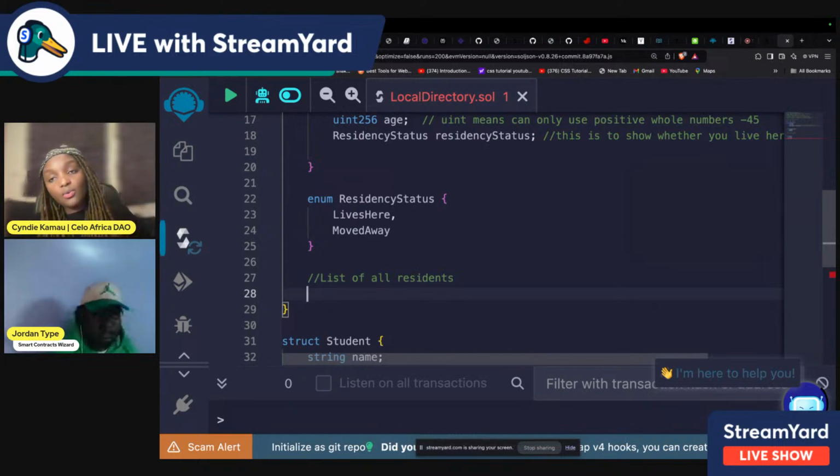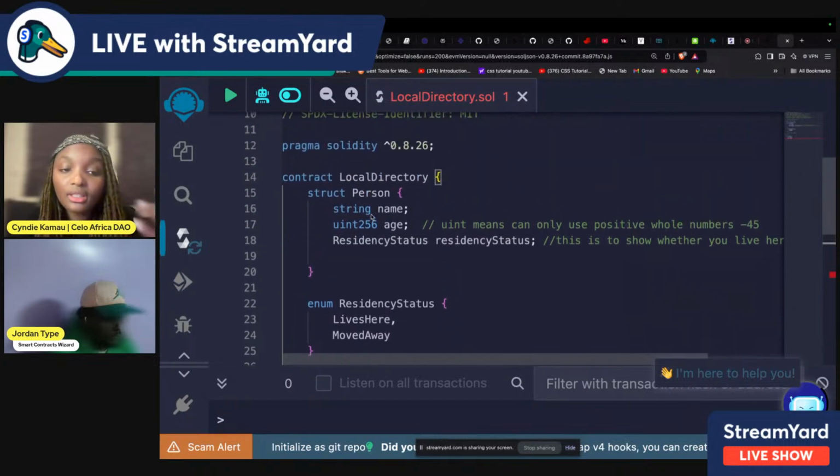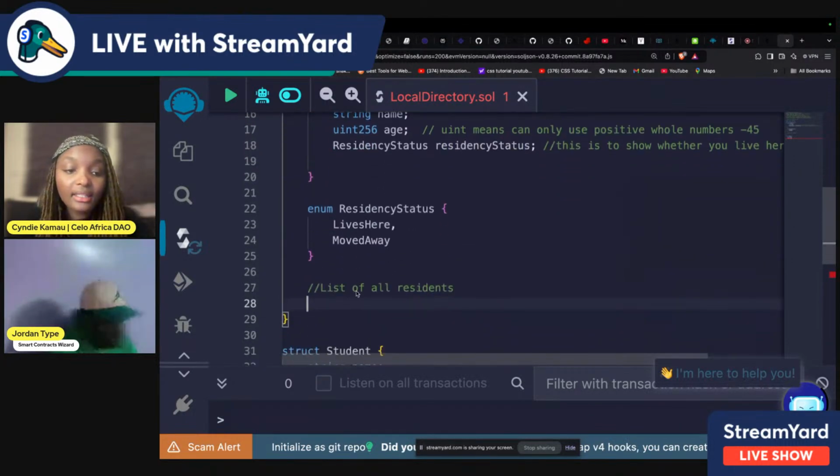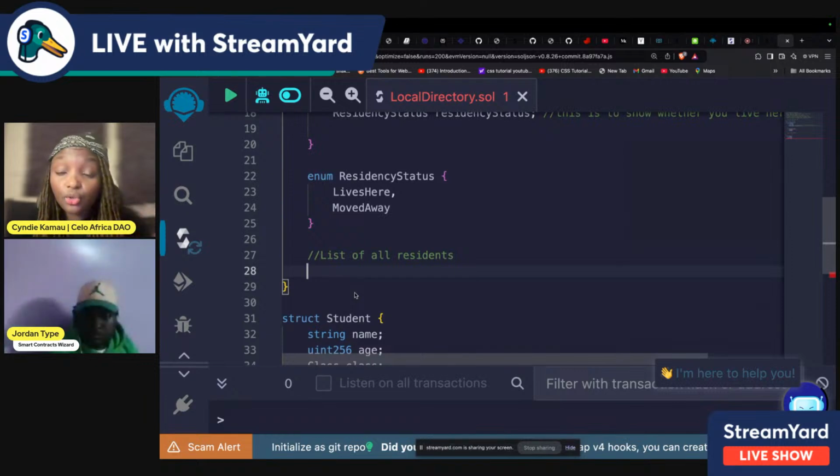So to do that now, we are going to introduce a concept called an array. Yes. So an array is just like holding related data. So normally when you program and you see square brackets, that means it's an array. Okay, so this is how, because we want a list of all these residents who are staying here, we're going to use an array to hold all these 1,000 people there, right?